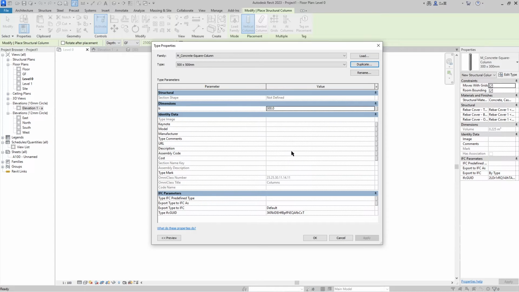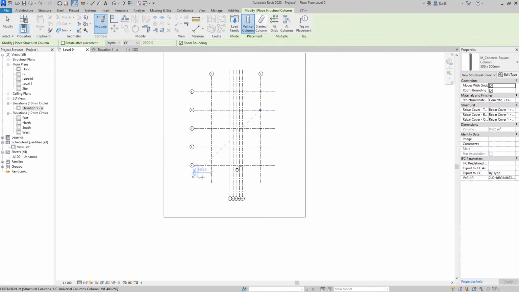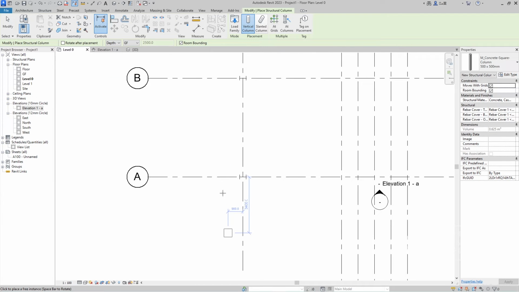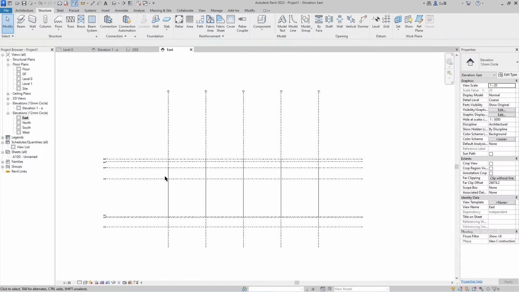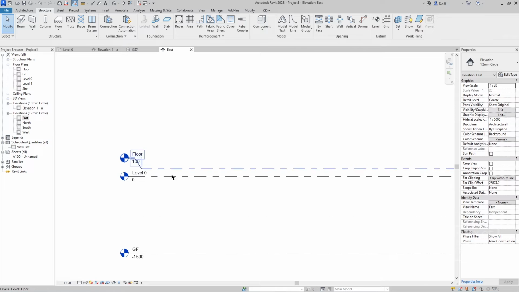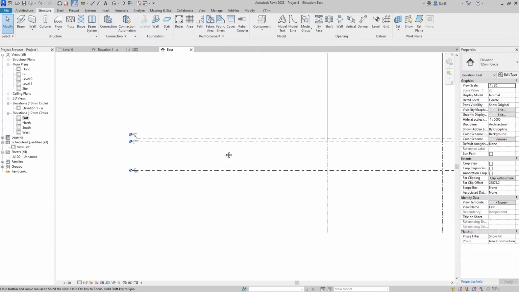Press OK. Go to dimension, which is equal to 500, and then press OK. So we just need to put it. Okay, it should be depth from level 0 to ground floor for sure. Let me check first what this looks like. Now it is from level 0 to ground floor.